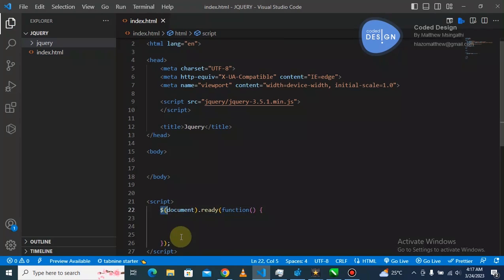Okay, this piece of jQuery code is just responsible for making sure that you start executing any jQuery code when the document is done loading, or rather when the document is ready, because there is another method which is .load. So this one makes sure that the script we are going to write inside here is executed when the document is ready, when the DOM is ready. Okay, so this is the syntax on how to do it.